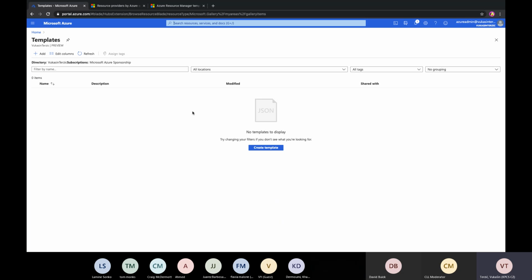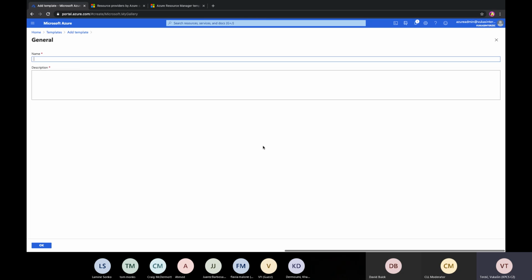This is still in preview, but this is the place where we can look at the templates that we have created. And we can create them from here and change the code from here. I'm just going to show you quickly. We are not going to use the Azure portal because I don't think that interface is very good.